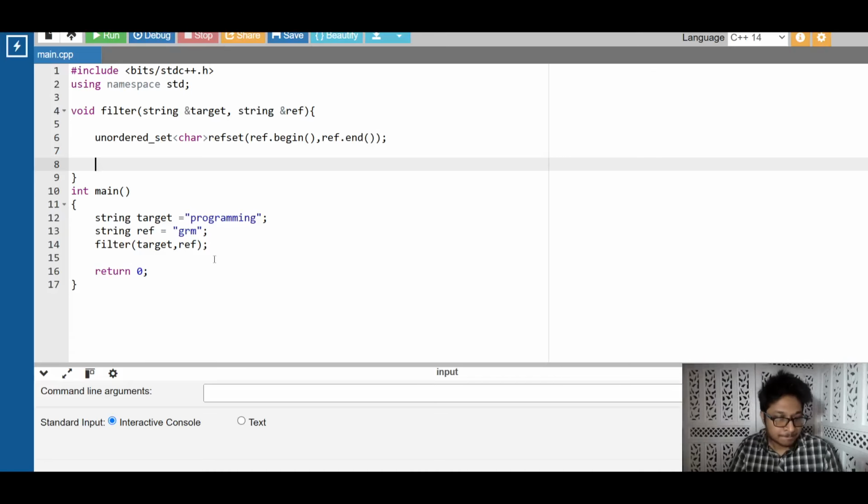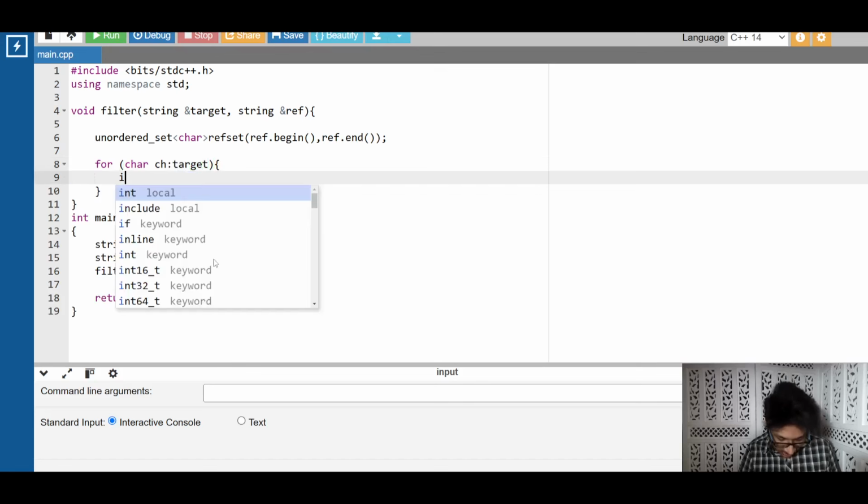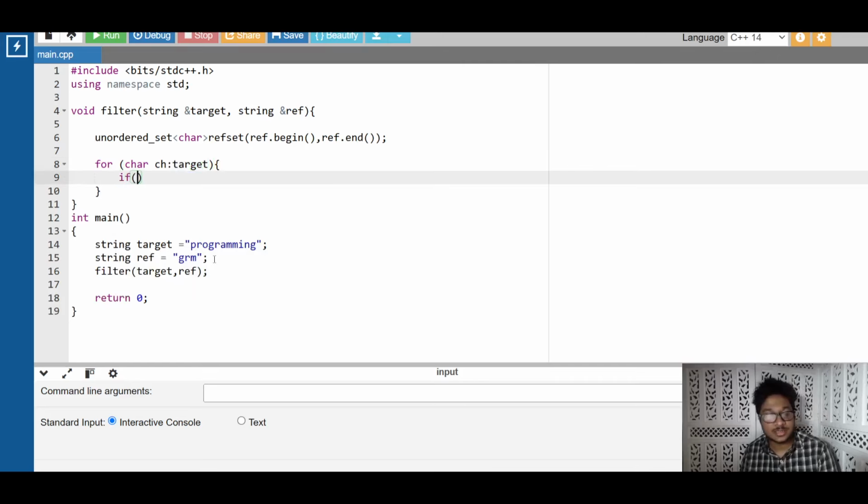Now what I have to print is essentially the result of a search. So I need to go through each character of my target string, and check if the character ch is present in my reference set or not. I just have to find.